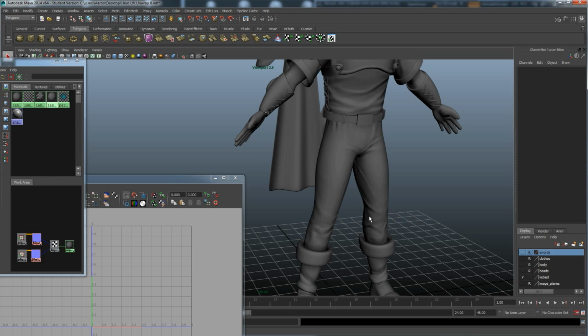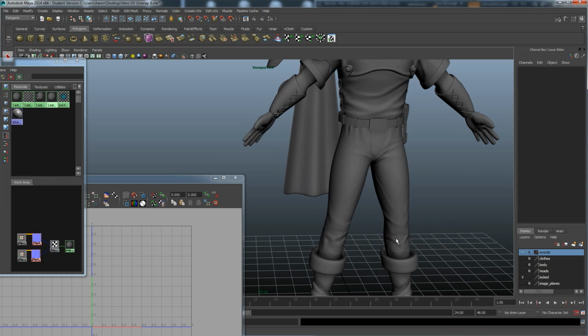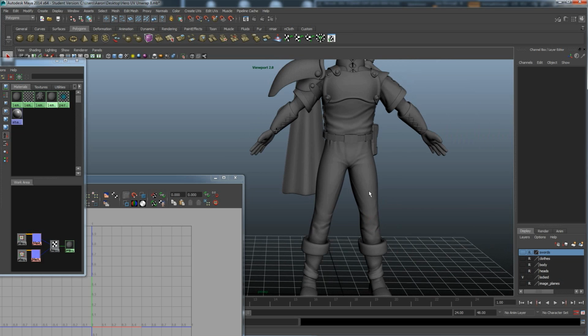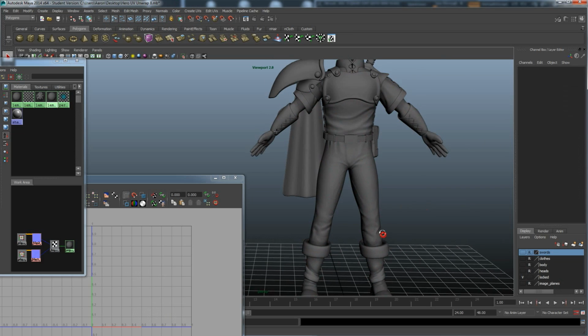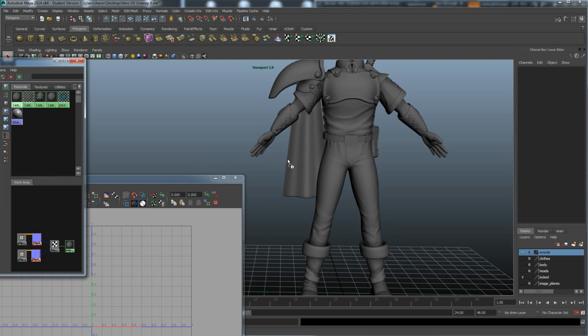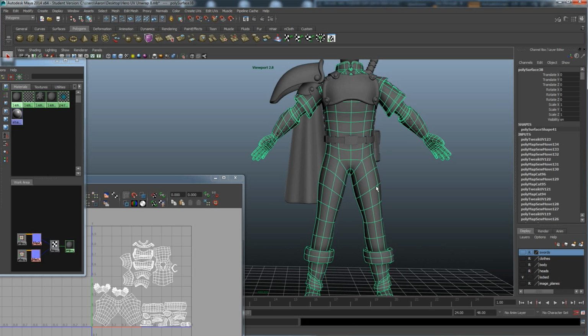This isn't the final model. I'm going to send out one more model from ZBrush that actually has a deformation on the pant legs, and that'll add a little more to the wrinkles. So I'm going to modify and bring back a higher resolution mesh than this one from ZBrush. Alright, so in order to do all this, let's set that back to the regular mesh so you can see what it looks like. We're going to click on the mesh we want to send.